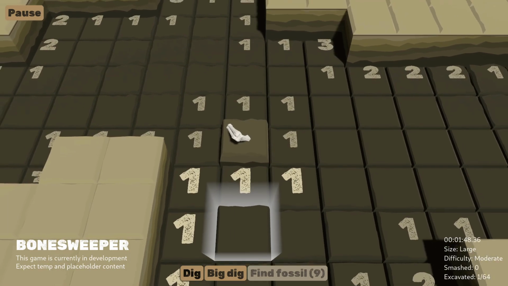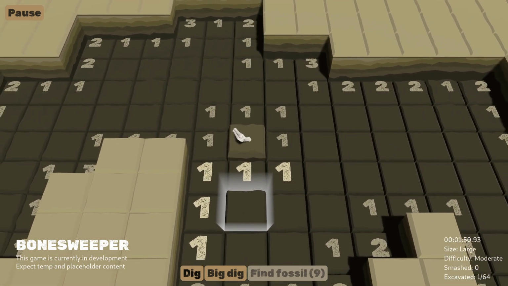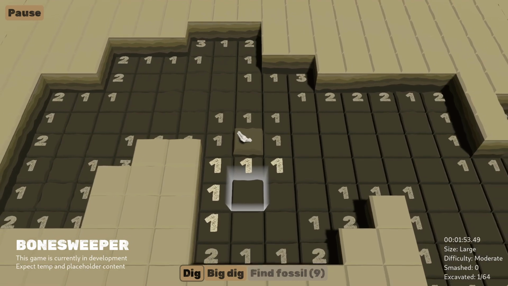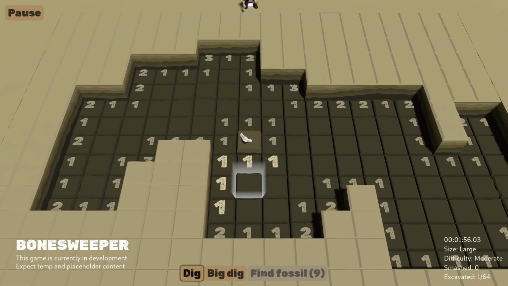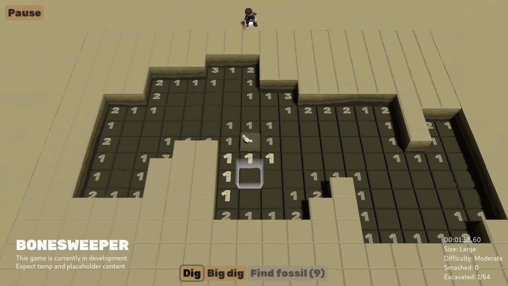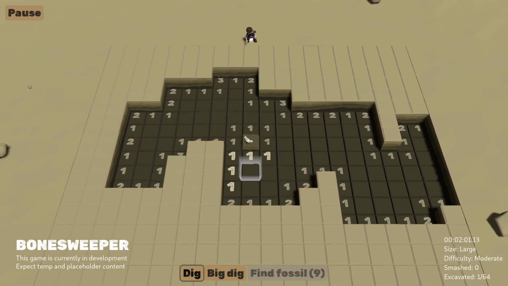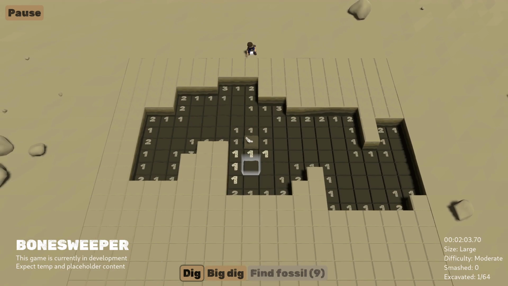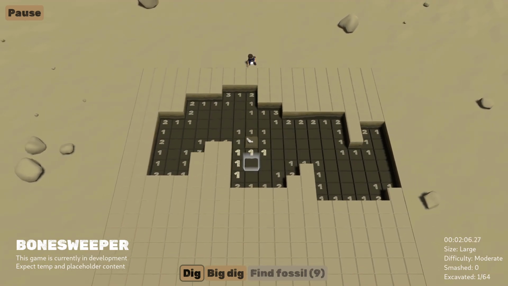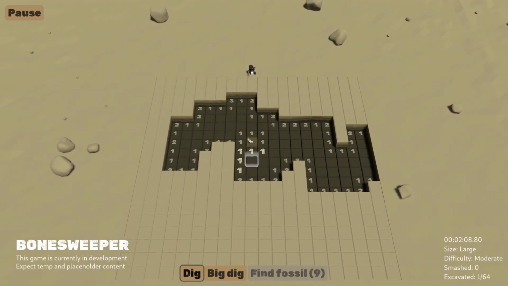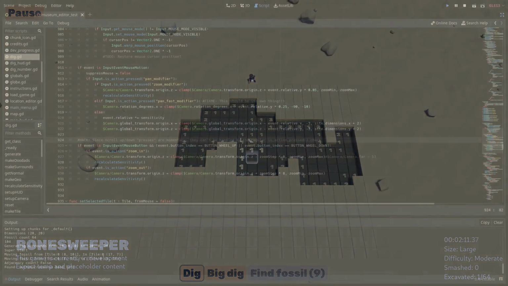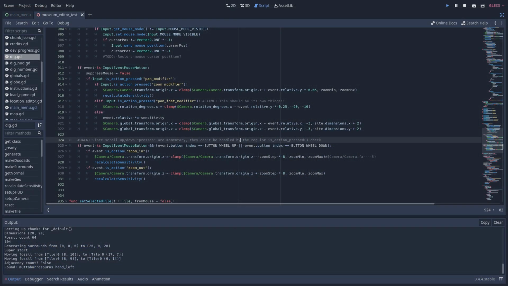A couple of weeks ago, I discovered that scroll wheel zooming wasn't working. Bonesweeper does most of its input handling using input.isActionPressed or isActionJustPressed in process and physics process functions, which works fine for everything else, but mouse scroll wheels are a bit special. They're not axes like joysticks or mouse movement, and they're not quite regular button presses either, because they're immediately released and so are never considered pressed in this context, unless something slows down input processing enough that it doesn't get reconciled within one game tick. Scroll events will give correct values for input.isActionJustReleased, but that doesn't really work well for other bindings. Scroll wheels and other momentary actions just need to be special cased, which they are now. Yay.